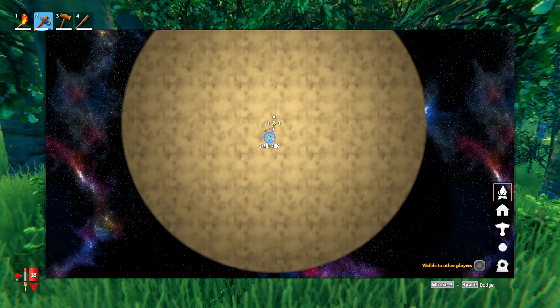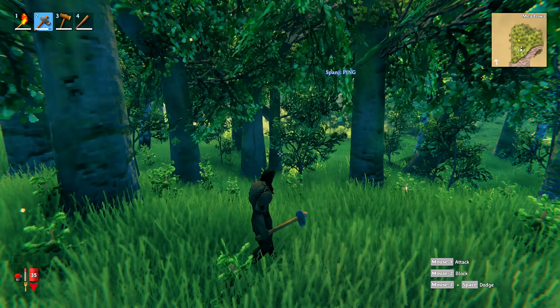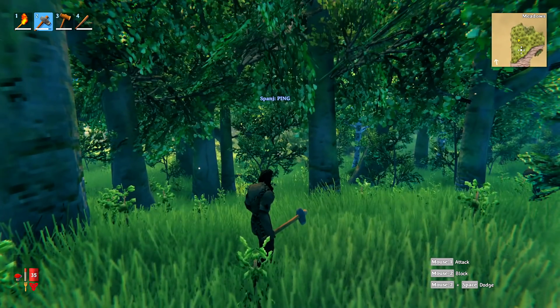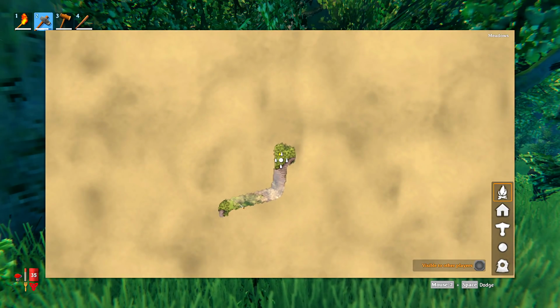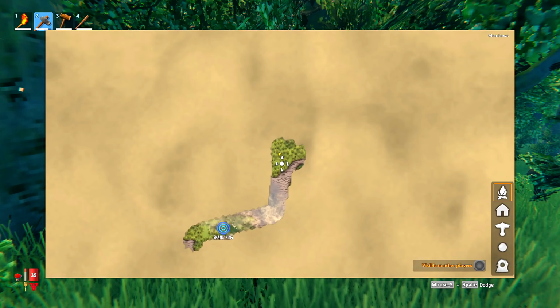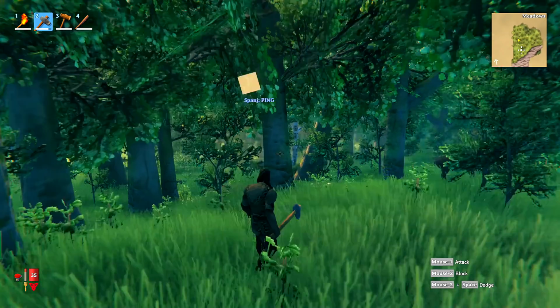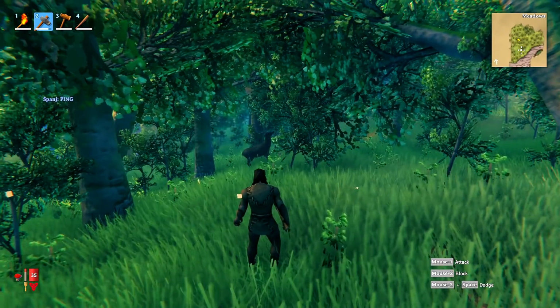Look at that. I didn't even know I could do that. But yeah, I think you can just write on the map and stuff when you need to. There's my ping. It's over there. There you go. Let's see if we can go over there, shall we? That looks like fun. I want to build somewhere near the water. I generally think if you're building a settlement, you want to be near water most of the time.